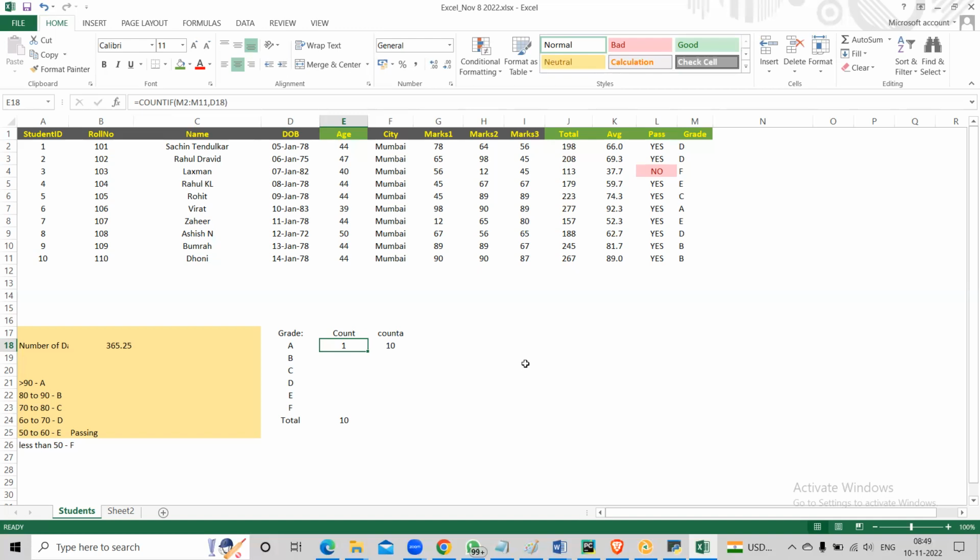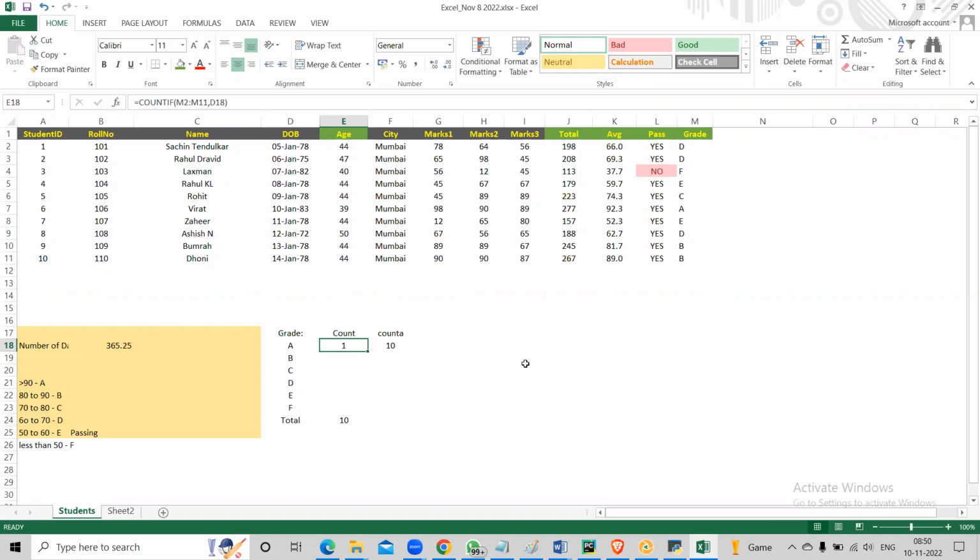It is like running an IF and then doing the total. For COUNTA, the cell should be non-empty, it should not be blank. It will count any non-blank cell. Count will only count the numbers. If it has non-numbers, like D19, it will ignore them. It should have numbers only.